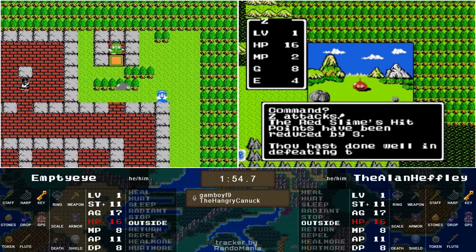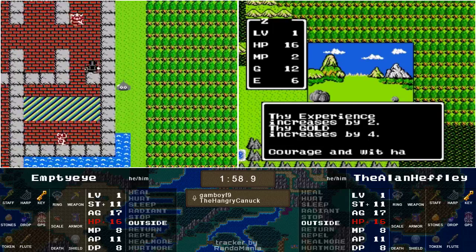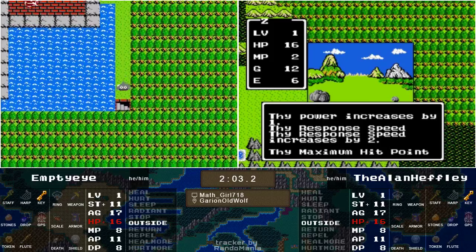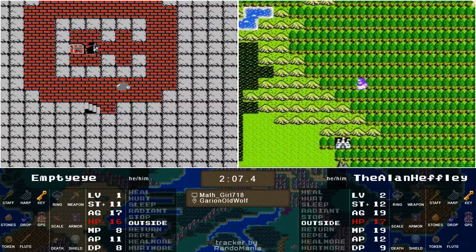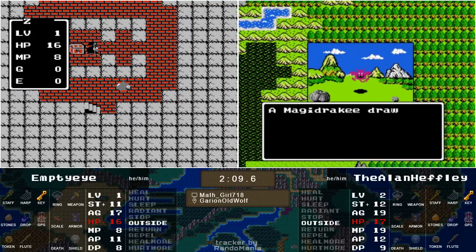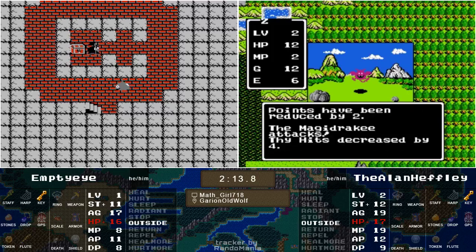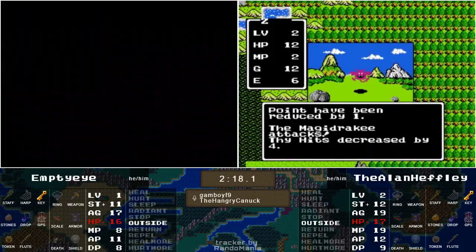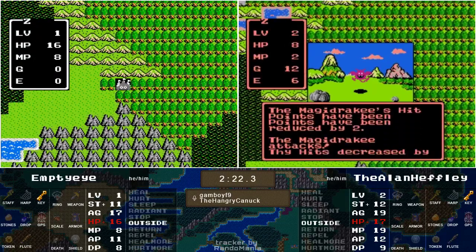Yeah, we have Emptyeye now going to check out what the basement of the castle holds. As we see Alan going to level 2, and what stats do we have? Oh, just 1 power, 2 response speed, 1 HP, 11 magic, but no, you're gonna need it at level 3. Looks like we have the Staff of Rain cave in the castle, so hopefully our runners will write that down so they'll remember where that is.